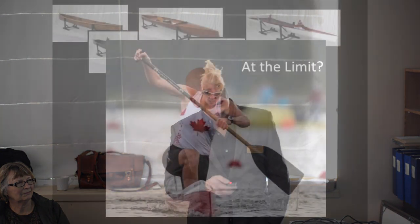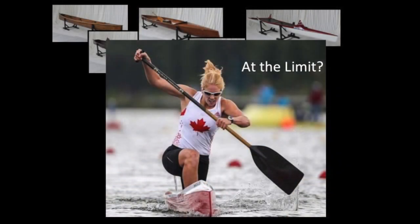And this is close to what a canoe looks like today. Here's a favorite athlete of ours. This is Laurence Vincent-Lapointe. She's the fastest woman in the world. She's a Canadian athlete in the open canoe. What's amazing is when you take away these restrictions, now the canoe is narrower than the kayak. It only has to accommodate your knee and your foot, whereas the kayak has to hold your hips. She couldn't sit in that. No. And if you look at these boats, it's astonishing how they stay upright. The paddle's wider than the boat.